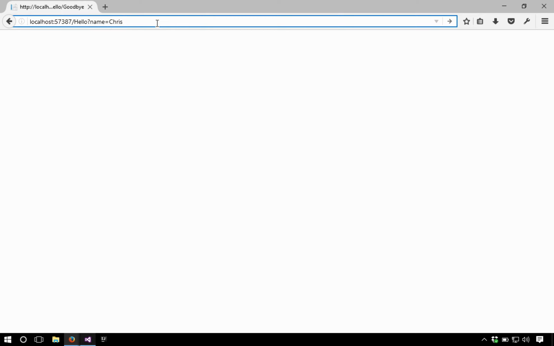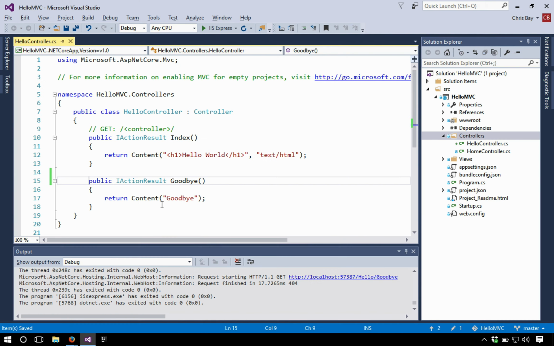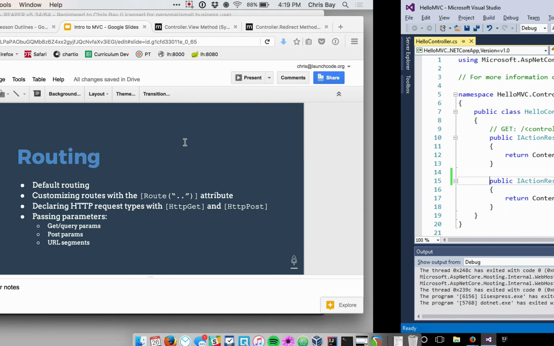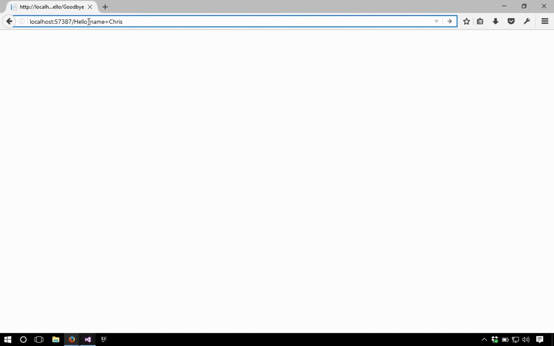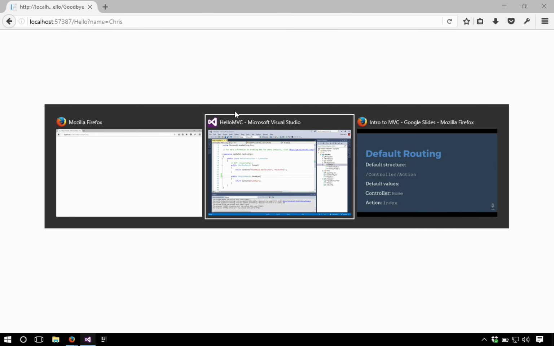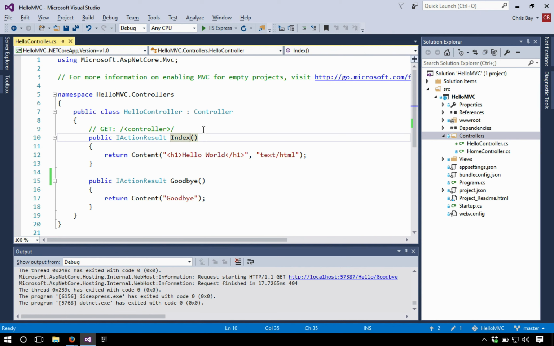Okay, so this isn't necessarily customizing the route in the sense of customizing the path, but it's related to how this request is handled and how we customize what happens on the back end. So let's go ahead and look at our code here. What I want to do within my index method, so this is still going to correspond to the index method, is alter it so that this method can now accept a parameter as a query string. So I'm going to put a parameter here, string name.